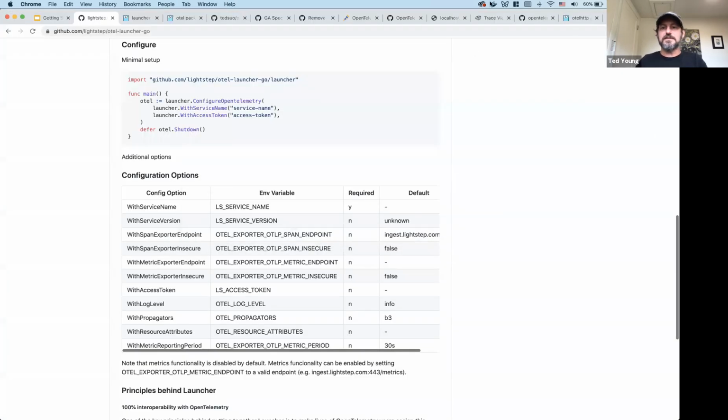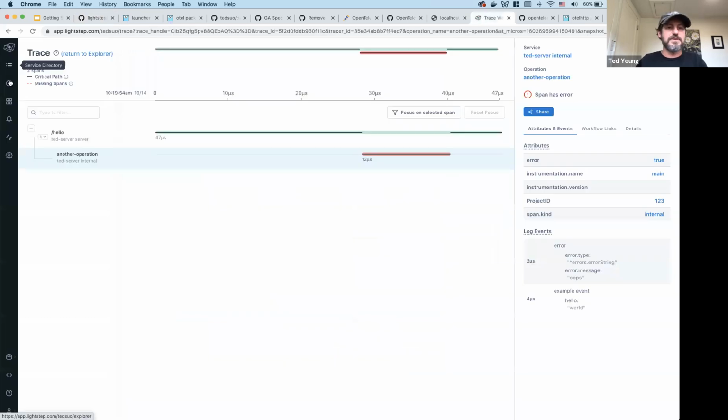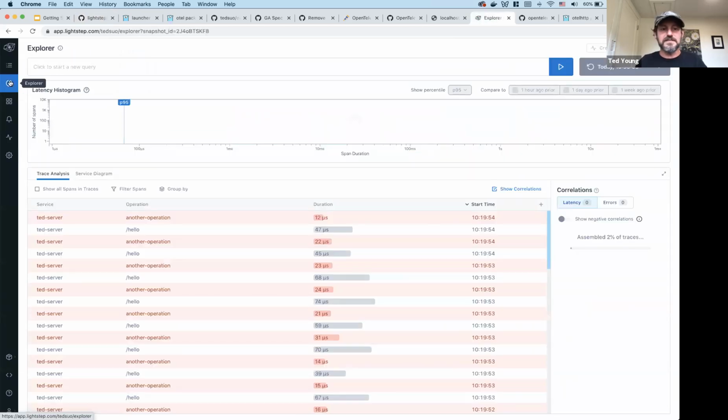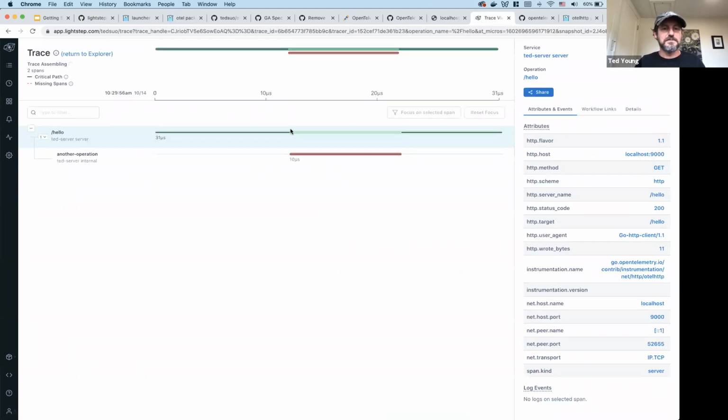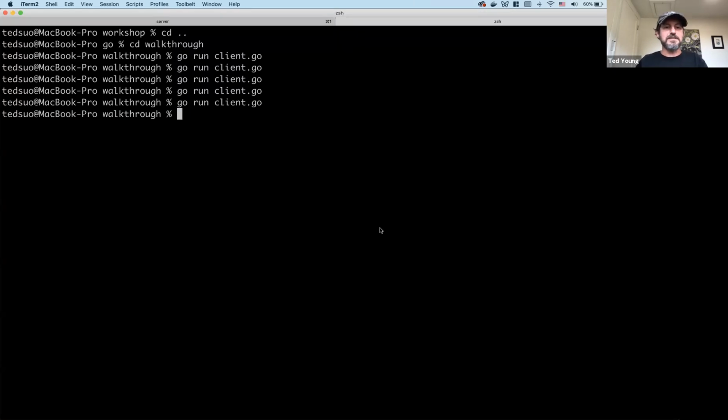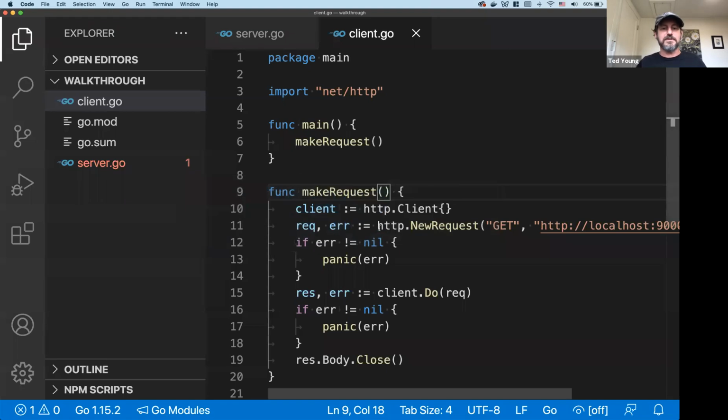That should allow us to see basically the exact same thing we've been seeing. And sure enough, here we go. So we're still seeing just the server spans. The client hasn't been instrumented yet, but we do see the client works.